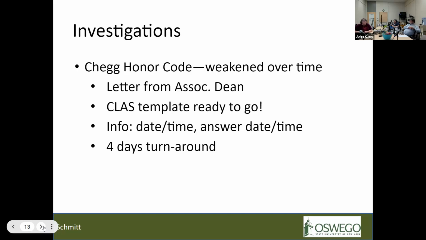It can be helpful if you've narrowed down who must have posted it. The date timestamps can help because if they were posted before someone opened up an assignment, then they didn't do it, or things like that. So the honor code right now is barely worth the work. But if you're in class, I have a template ready to go. I'm happy to share. It's got Paul Tomasic's signature on it, and you just fill in the class and stuff. They do get back to you quickly.